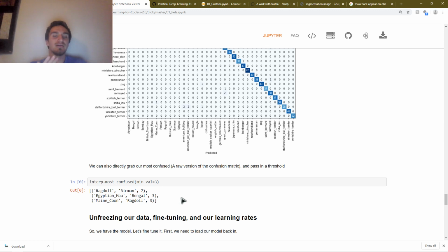And this can be used for any classification problem and can help you discern and explain or help you to figure out why your model is starting to behave the way it is and figure out if it's really a good model or not and if you need to train some more.